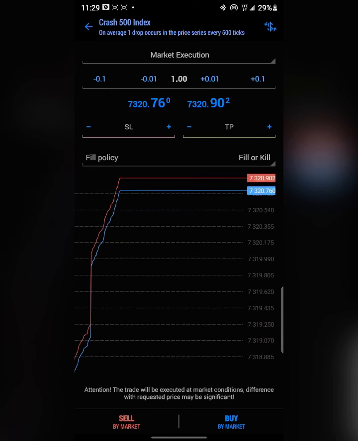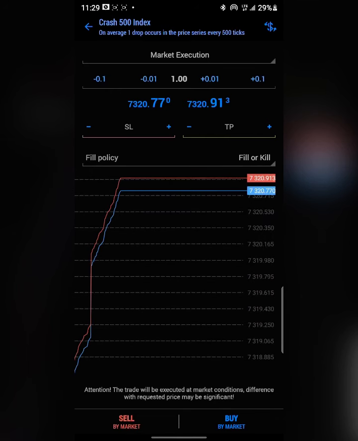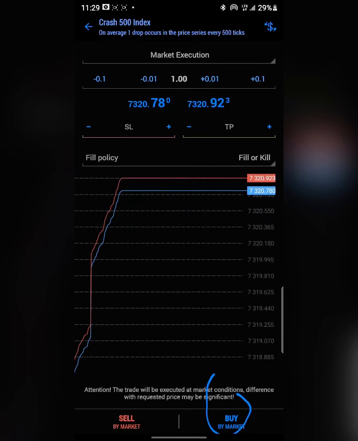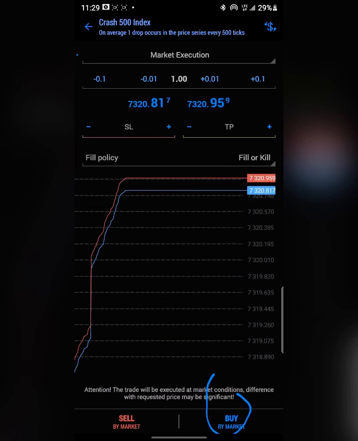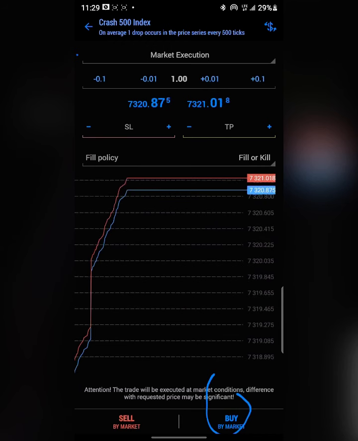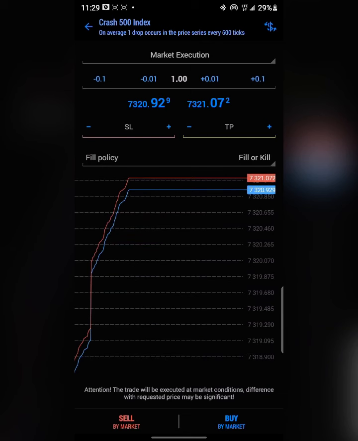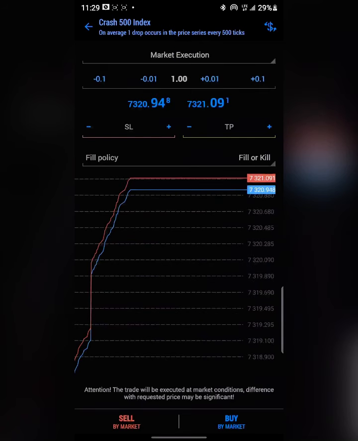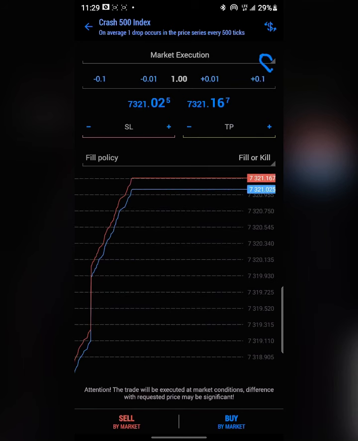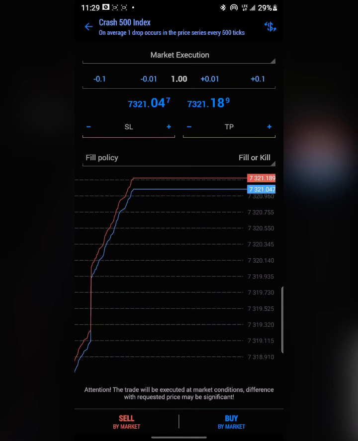So we have our sell, we have our buy. Don't confuse them. It's mainly used to place your trade, to execute your trade when you have a signal or when you have analyzed a trade. So on the top, market execution. I want to click this little icon because we have other tools that we will discuss. Let me click on it.